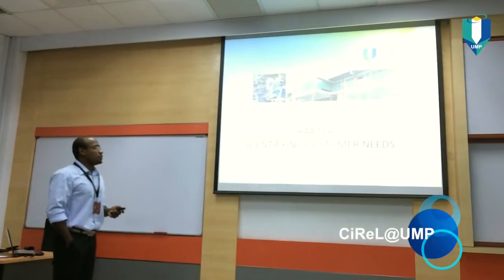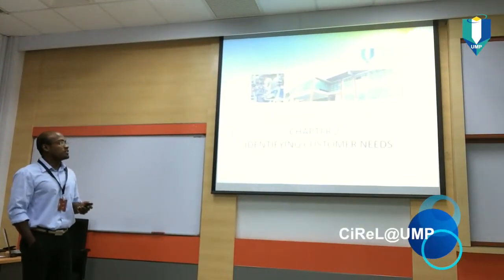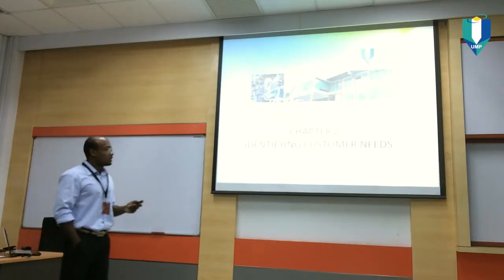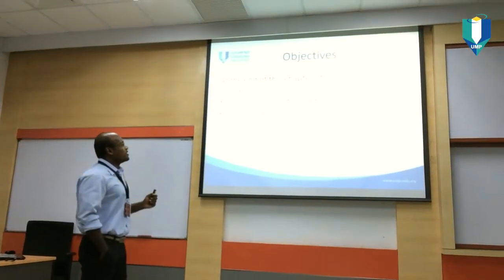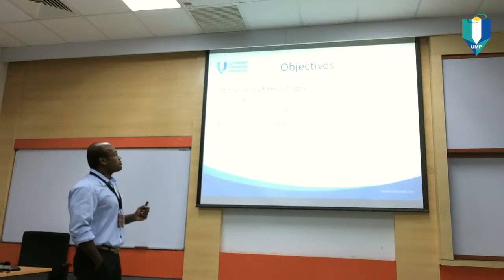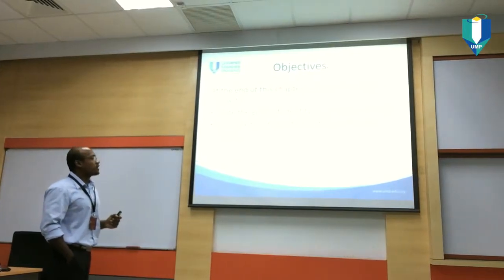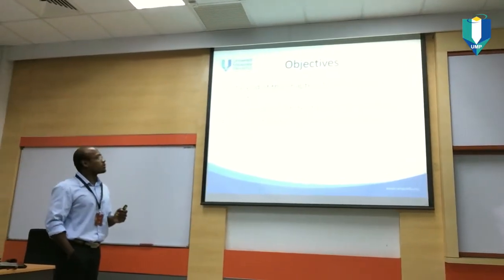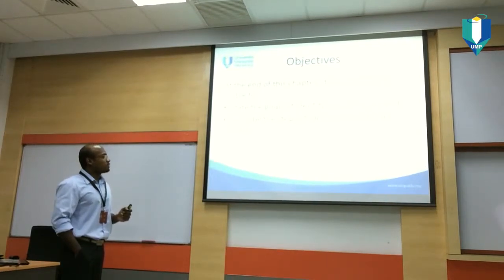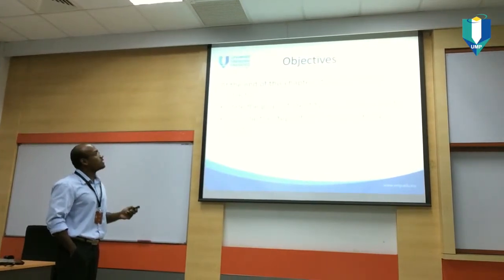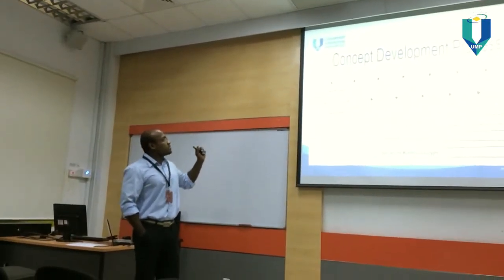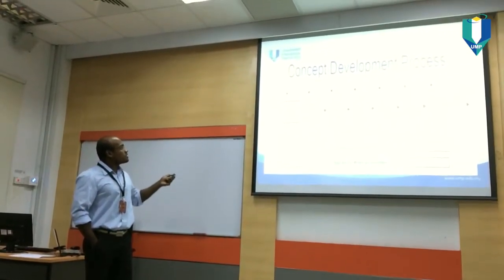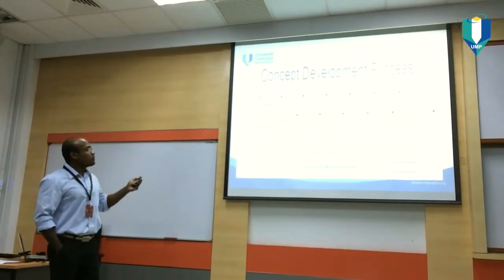Today I will teach you chapter 2 of the industrial design subject, which is identifying customer needs. The objective of this lecture is that at the end of this chapter, students should be able to state the goals of identifying customer needs and also describe the steps of identifying customer needs. In the concept development process, identifying customer needs is the first step in the product development process.